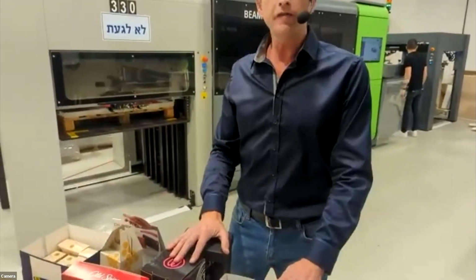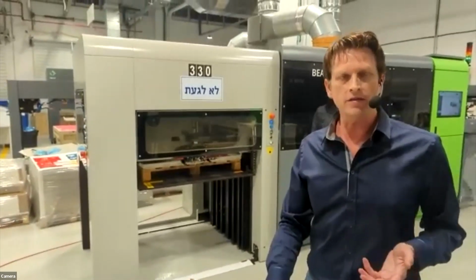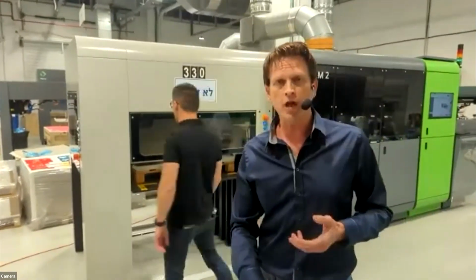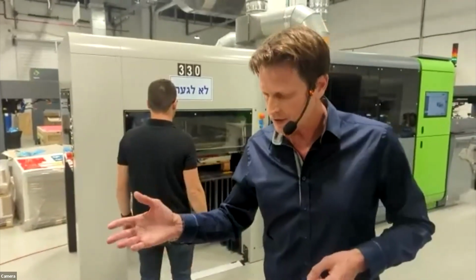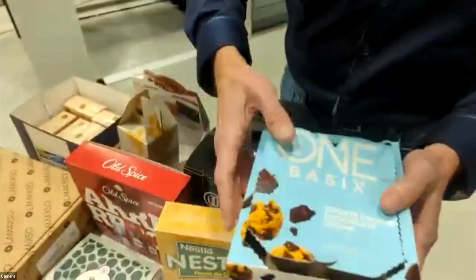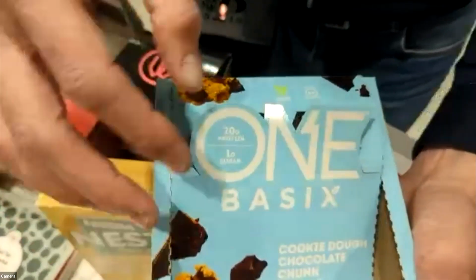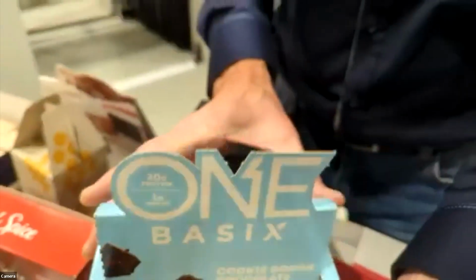Another major benefit I like to talk about is laser perforations, opening mechanisms, the unboxing experience. We can also use the lasers for locking and tamperware. Let's look at a nice example. This is something one of our customers, one of my favorite, using the laser perforation, very creative design. And once opening, you can see the laser is working in line with the design.